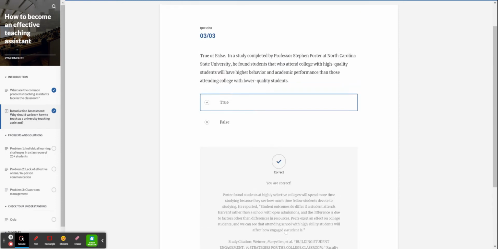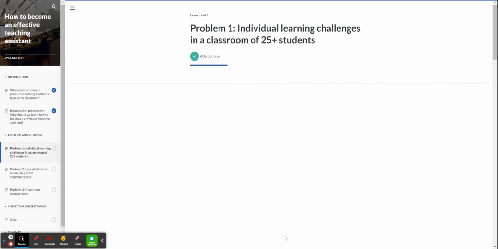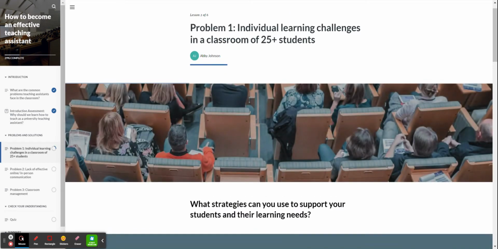So after getting all of the answers correct, we got 100%. And again, you'll see that the pass rate I set was 80%. I wanted students to get 100% on this assignment because each of the problems connects to these statistics, and we look to these problems to understand what are going to be the main issues that a learner is going to face as they become these teacher assistants.